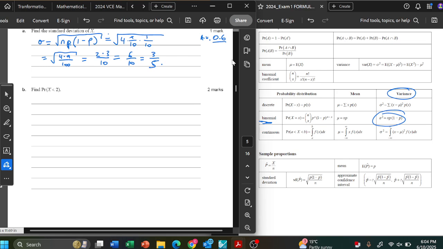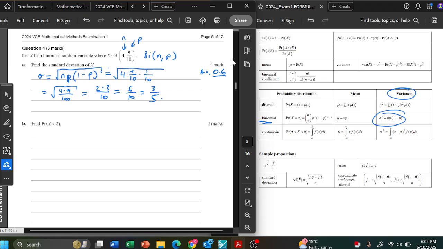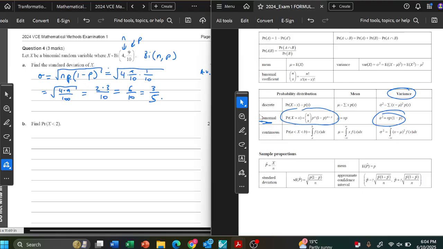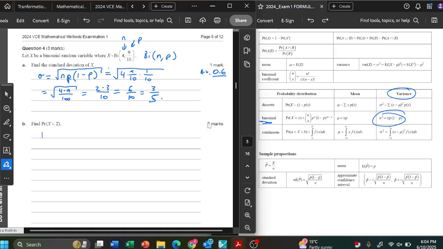Okay, next question here. We've got the probability that X is less than 2. Once again, with these sorts of questions, think about the context. We're dealing with a binomial random variable. If we're dealing with binomial variables, we're looking at this sort of thing. This is the binomial distribution. You should be thinking combinatorics for this sort of question. So we can see here that the probability that capital X is less than 2 is going to be equal to the probability that X is equal to 0 plus the probability that X is equal to 1. Okay, so let's go ahead and substitute those in, or just consider each of those two cases.